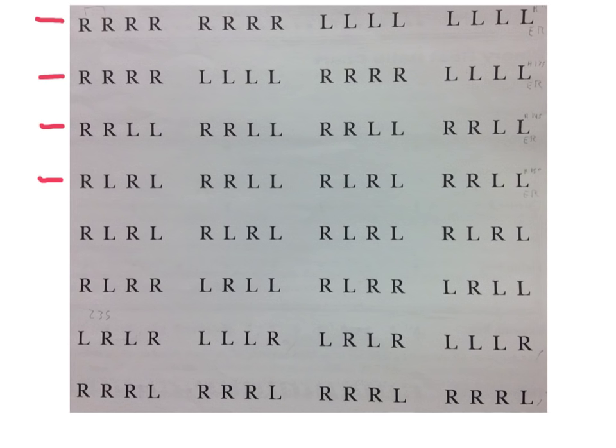All right, let's try this one. Something to look at. We have one right, and then three lefts, and then the pattern just repeats. Here we go. 1, 2, ready, go. Right, left, left, left. Right, left, left, left. Right, left, left, left. Right, left, left, left. 1, 2, ready, go.